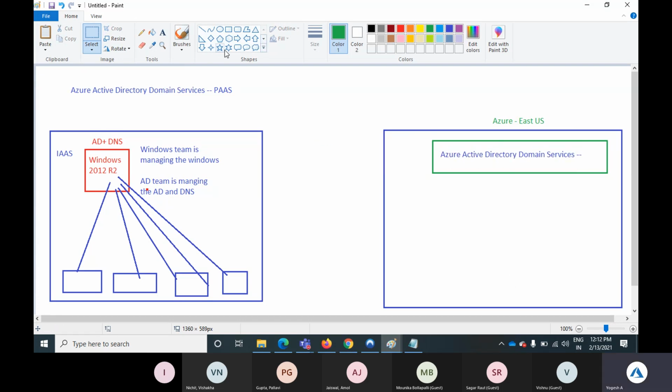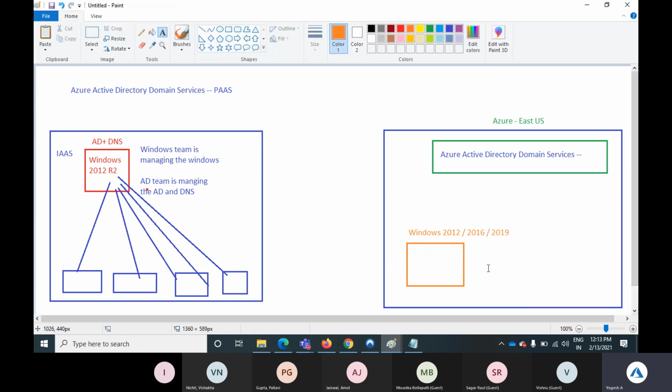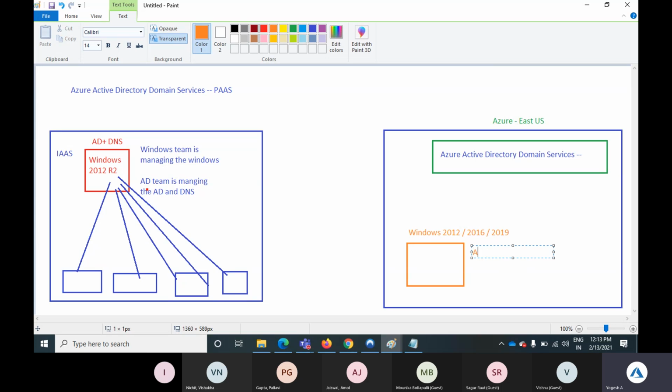And Microsoft is asking us to deploy one virtual machine, and that virtual machine will act as a management server. This is a normal machine with Windows 2K12, 2K16 or 2K19 OS, and on top of that OS we need to deploy the management tools: the AD management tool, then the DNS management tool, then the group policy management tools.